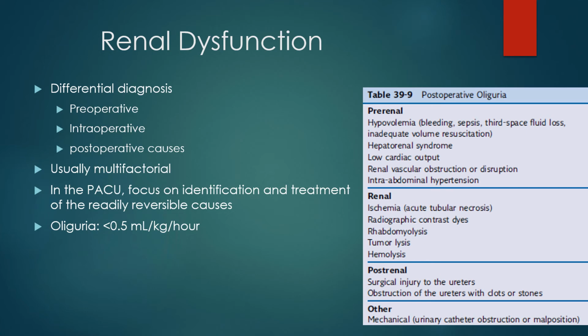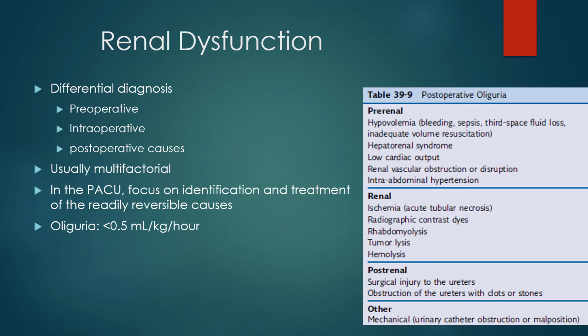Renal dysfunction happens more often than we think about, so this is something that I'd like to focus on in the operating room, and especially with longer cases. At least every 30 minutes to every hour, urine output should be measured. It can give you some interesting insight into what's going on with the patient.